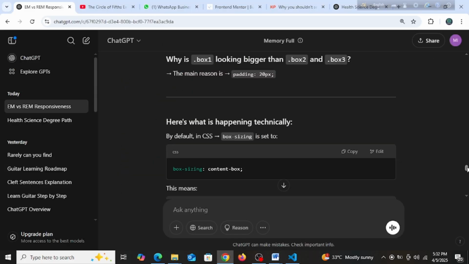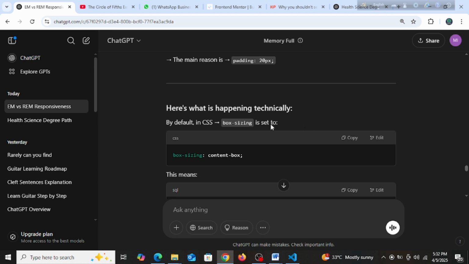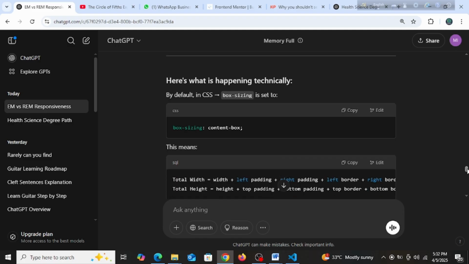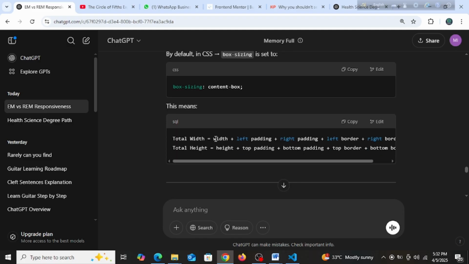Here what's happening technically is that by default CSS box sizing is set to content-box, right? This means total width equals width plus left padding plus right padding plus left border plus right border. These are the things being considered as well. Height, top padding, bottom padding.